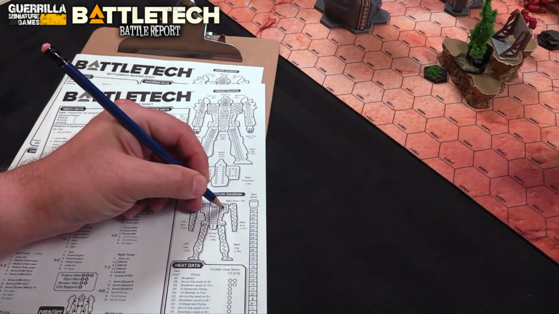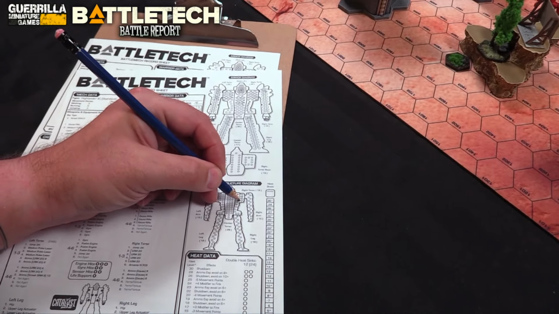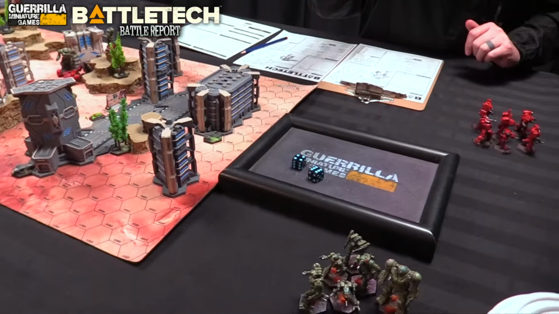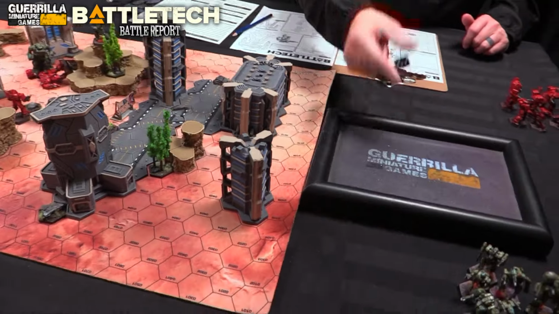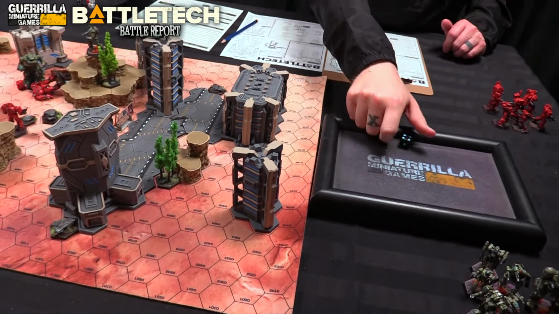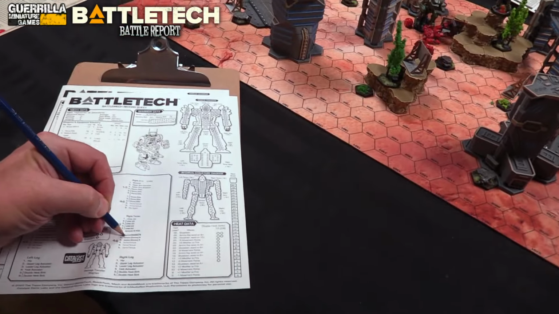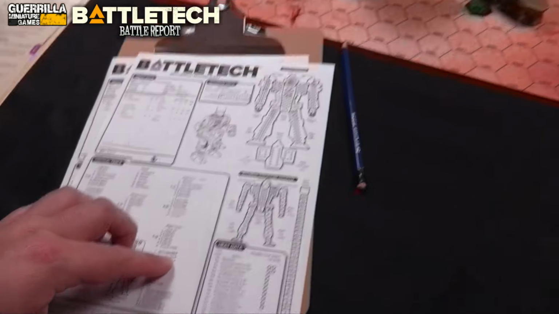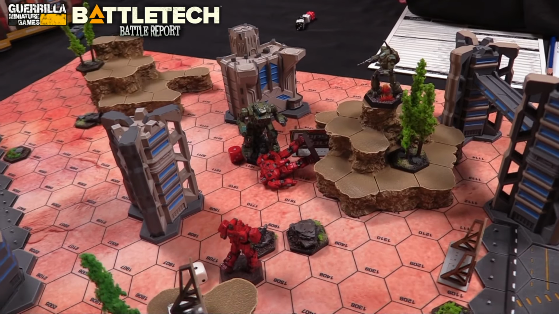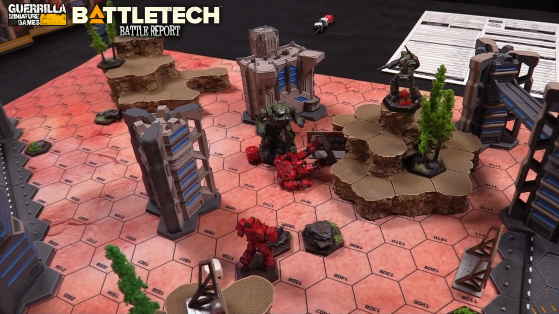3, 6, 9, 12, 15. Roll for crit, 8+. You did. Nope. And what is it in the right torso? On the 6, roll again. 4, roll again. 1. Yeah, that's my ammo. My Gauss ammo just like cooked off. I have Gauss ammo, which means that it doesn't blow up, because I would have taken 75 points of damage there otherwise, and my mech would have been destroyed. So you hit me real well. I am badly damaged in my right torso, but I'm still alive.